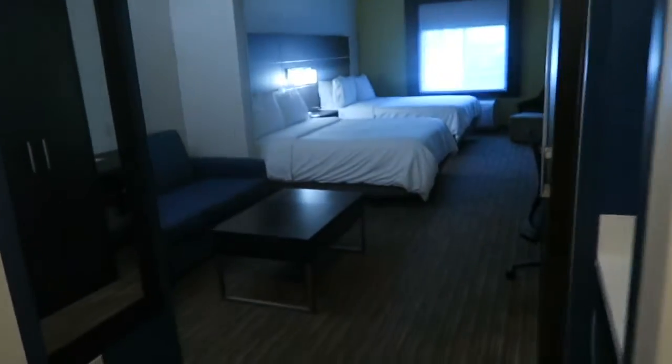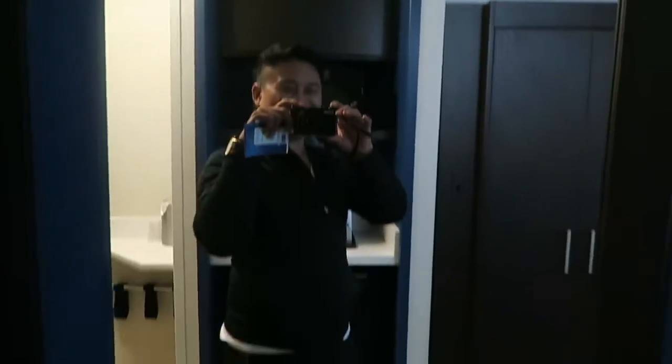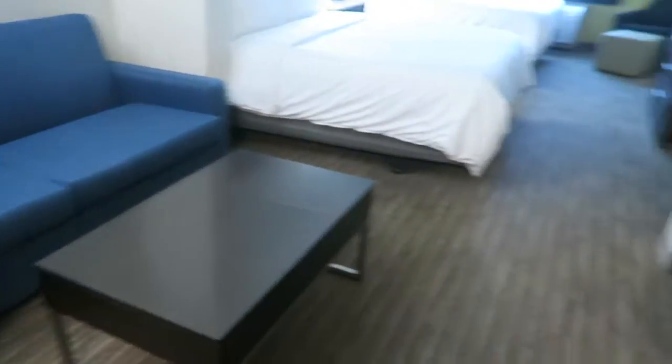Alright, so we just arrived in this junior suite. My mom's there already — you know what she's doing. Look at that. And then you go in here — little sitting area. Looks like the closet here has the iron and all that stuff. And then here you have the Keurig machine and you have a microwave.